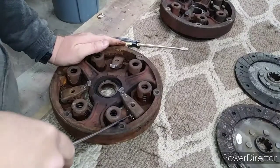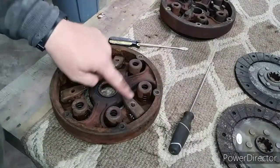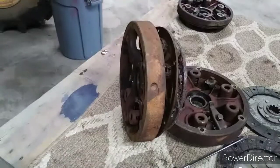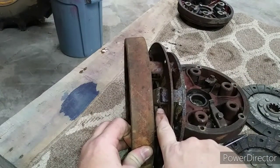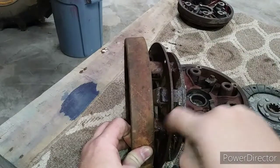So now I'm gonna have to at least get one of these off. Here, one of those there. Don't know if you can tell it off camera, I got the cotter pin out, but the battle is not over. Probably rusted in there quite well.